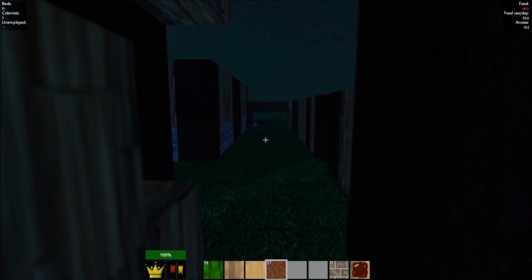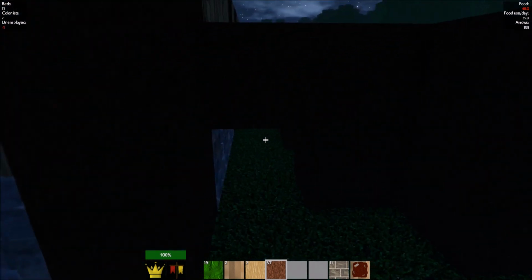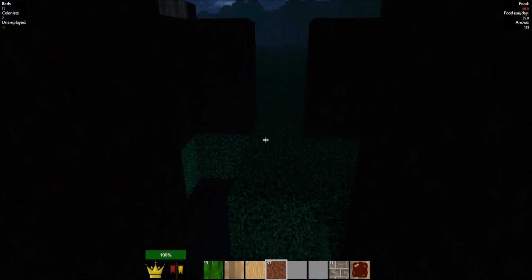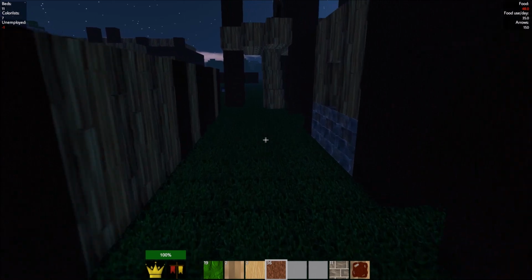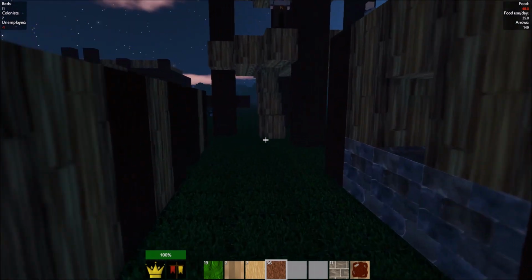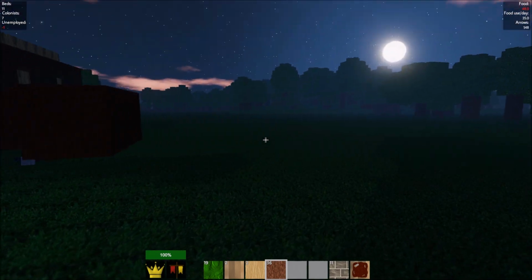Okay, somebody came in from over there. Where did he come from? How did he... Oh, he came through. Okay, let's block this off, because I don't really want him getting places. Oh, is this full-grown wheat? That might be full-grown wheat. Alright. They're all dying over there.